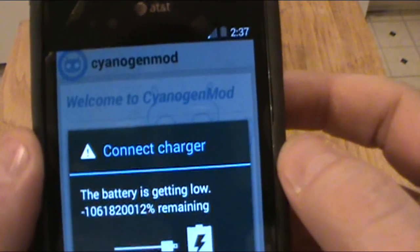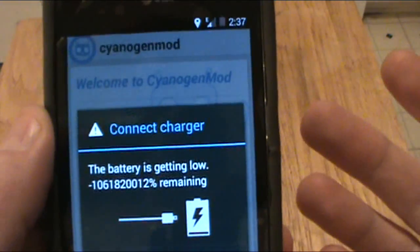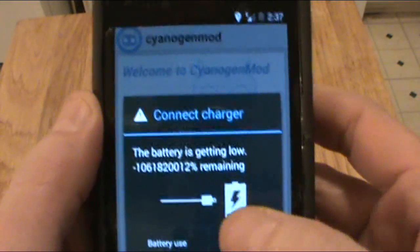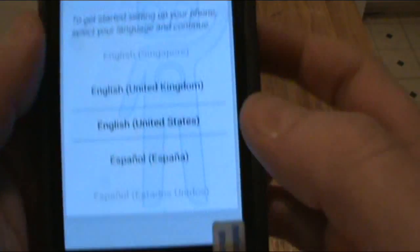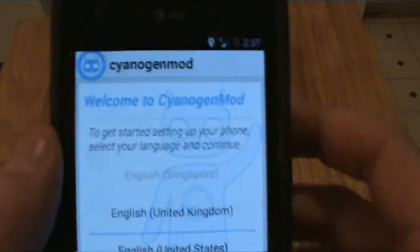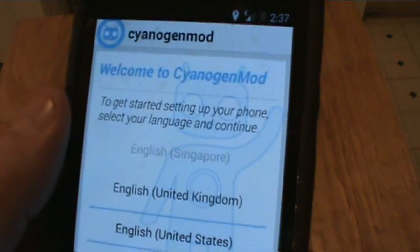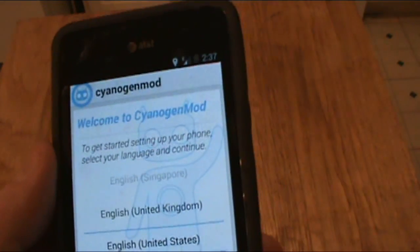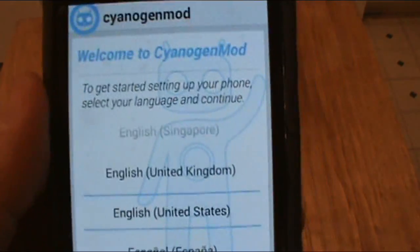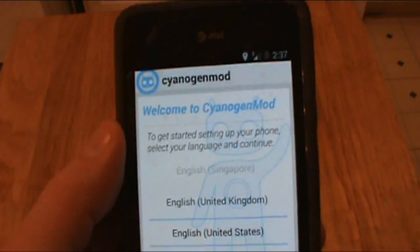And that's another thing. Make sure you have adequate battery life. See, I had 50%. Now I've got 12 remaining. But I've got a little bit, so I'm just going to go ahead and show you CyanogenMod, and then right before it dies, I'm going to plug it in and charge it. And once it charges, I'll come back and show you how to go from a custom ROM back to stock.